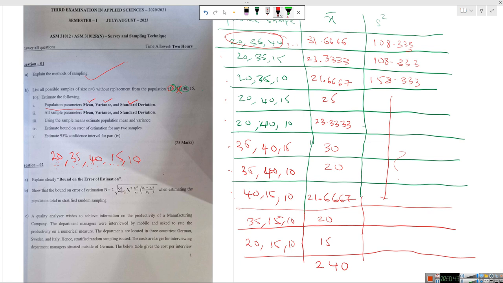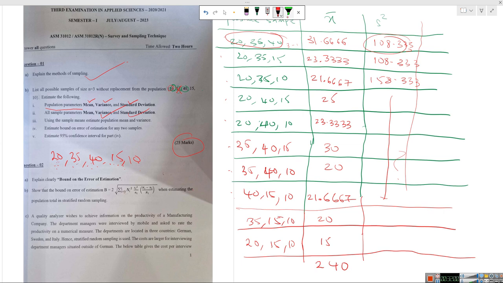Now you see this. Okay, done. And standard deviation: for standard deviations also you have to make a column and write down the square root of this value. For that you will obtain marks, because this is a 25 mark question. Okay, now we will move to the third question.